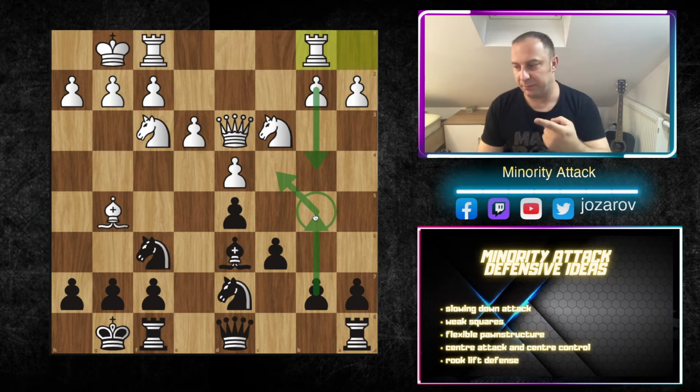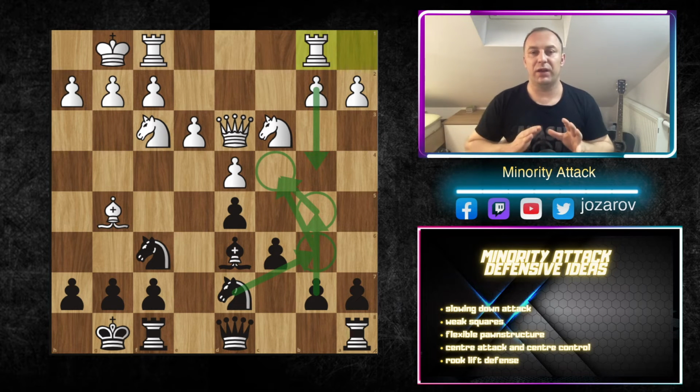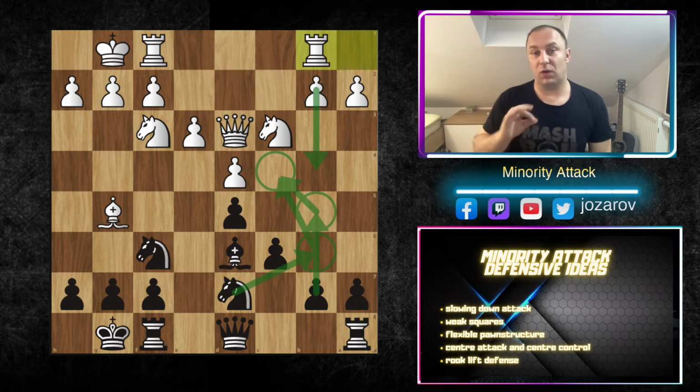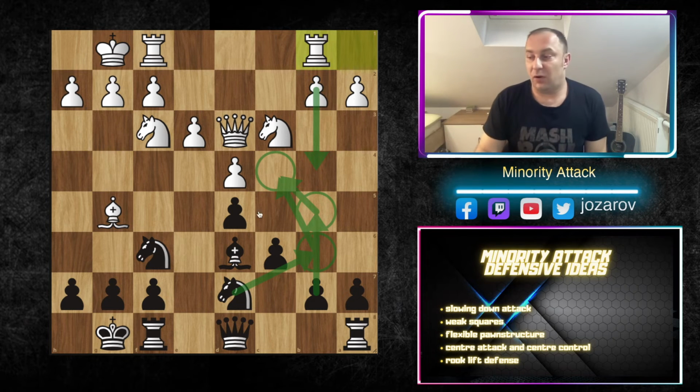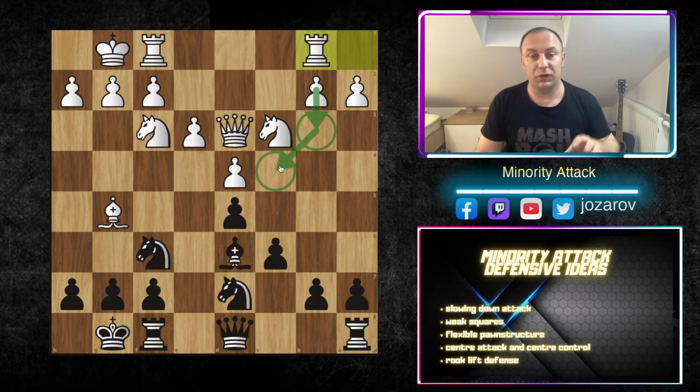So now we can play b5, knight to b6, and then knight to c4. This is a common, really most often played strategic defensive concept of Black in these types of positions: the outpost on c4. Don't forget about this. When your opponent plays b4, the pawns cannot go backwards, of course. He doesn't have anymore the possibility to push the pawn to b3 and protect the c4 square. So this is also a very important idea.